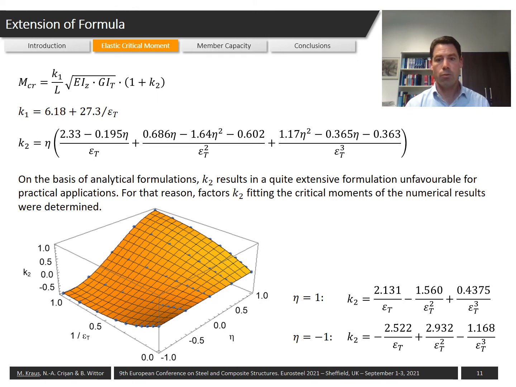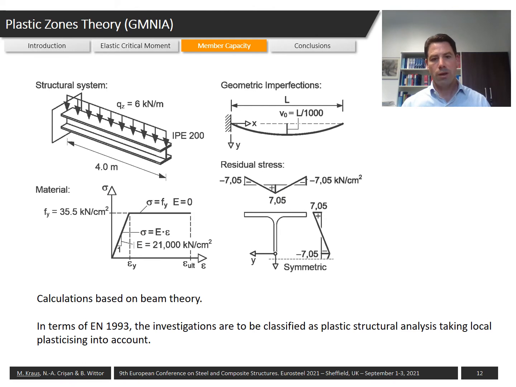The factor k2 was derived by fitting to the numerical solutions as shown in the diagram, where the blue dots represent the numerical solution of different application cases and the plane represents the analytical fitting and description of these solutions. Next to the improvement of the calculation of the elastic critical moment, investigations regarding the member capacity of the cantilever beams were performed. For that purpose, numerical investigations using plastic zones theory were performed. It is geometrically and materially non-linear analysis including the imperfections.